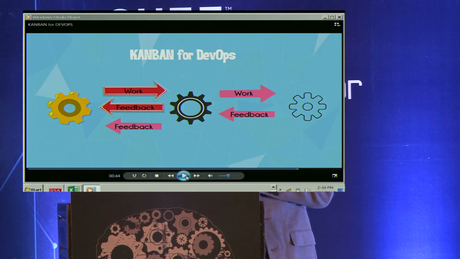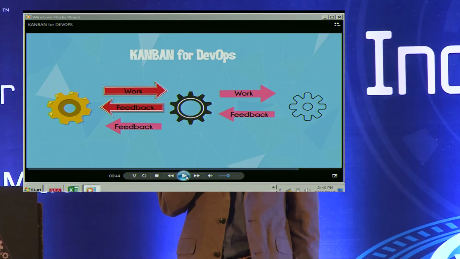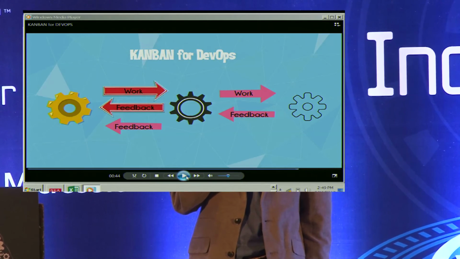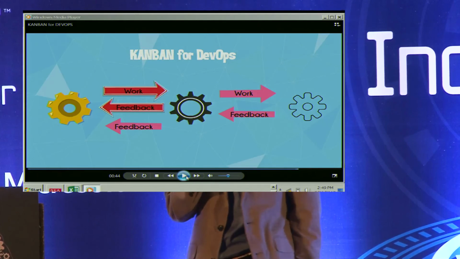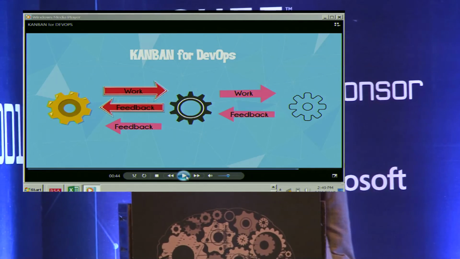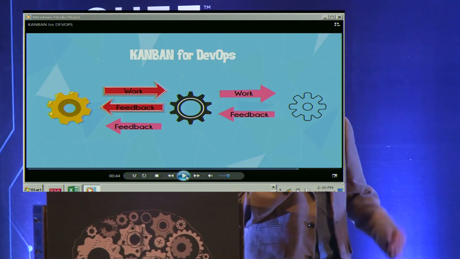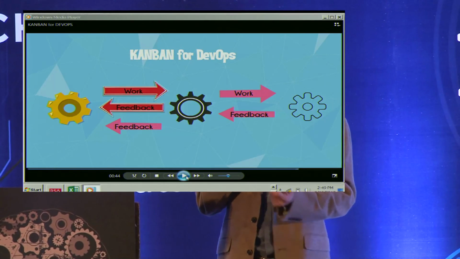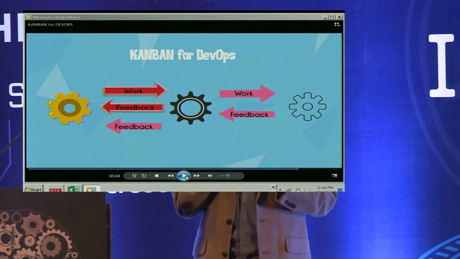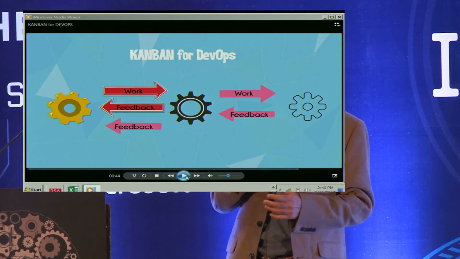Similarly, I want to suggest that we can extend Kanban not only to testing, but maybe even to operations and other systems or processes, because eventually with Kanban we can maximize the value with ongoing feedback. When work moves from one process to another, we need to continuously get feedback, and this feedback can be used to modify the flow or modify the input for the other process.